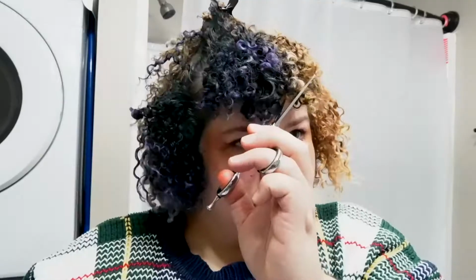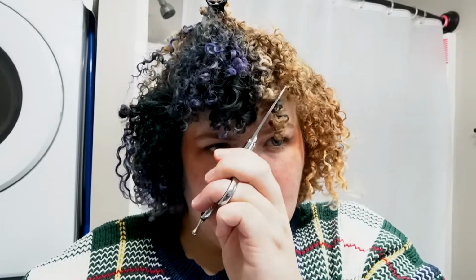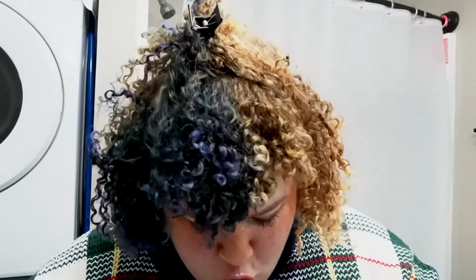Now there's gonna be literally no blonde in my bangs. I'm almost back to my all. Well, this is not my natural color, but no, lightened hair. I'm gonna go this direction. Ooh! Curly, curly, cute, cute.